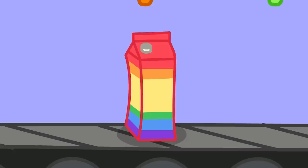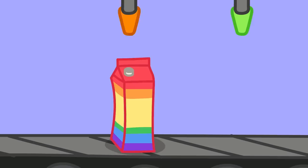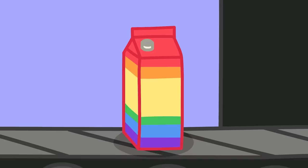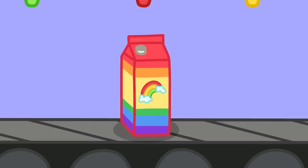It's lots of colours. Well done, Peppa. You've created a brand new type of juice. It's rainbow juice. Everyone thinks the rainbow juice looks very delicious indeed.